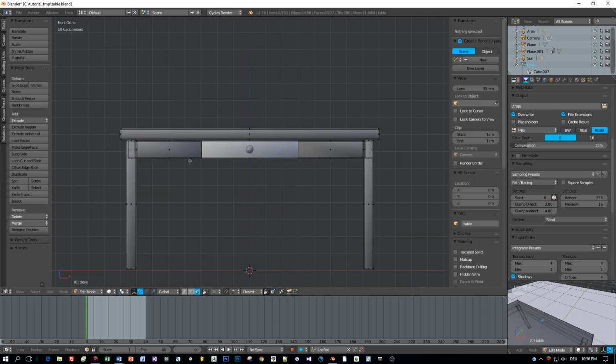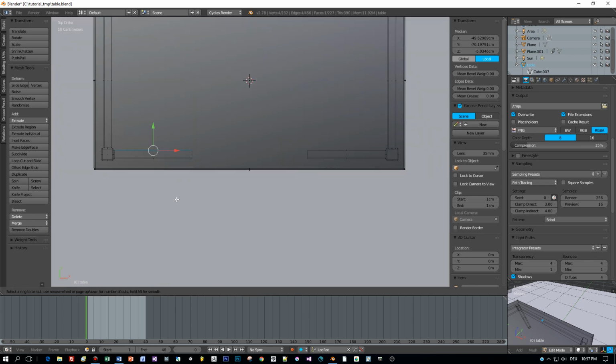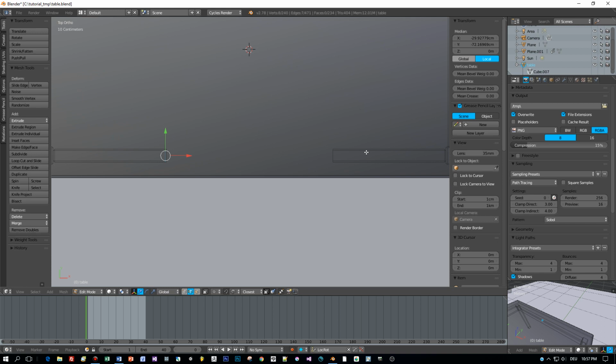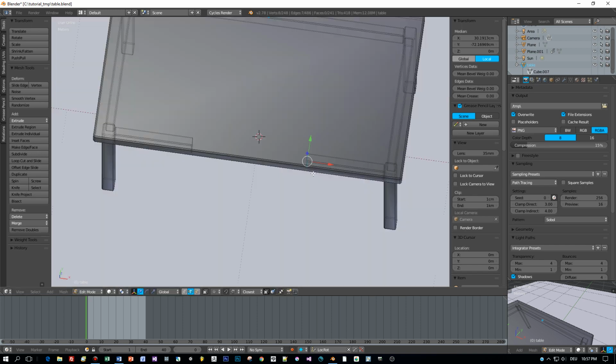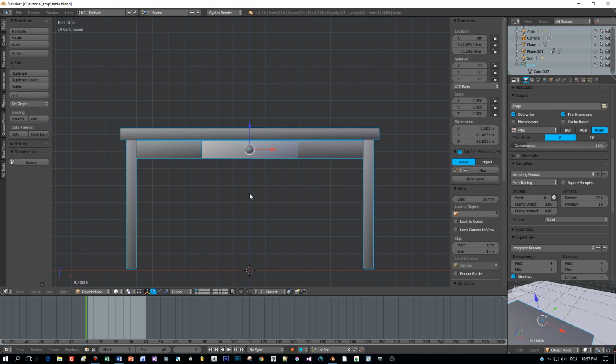It's a little bit weird, and that's because I have here on the left side a nice bevel, and on the right side I have just one edge loop, and therefore I will add a second edge loop and pull it here to the right, and here I add also an edge loop and pull it to the left. Okay, this should fix the shading issue for the table, and I will do the same for the draw.